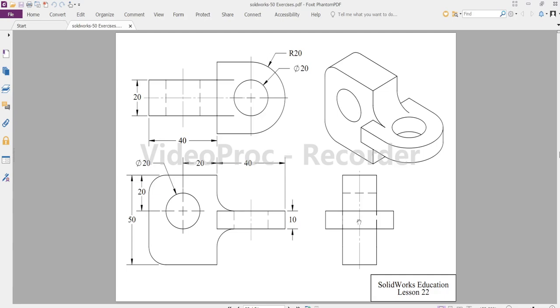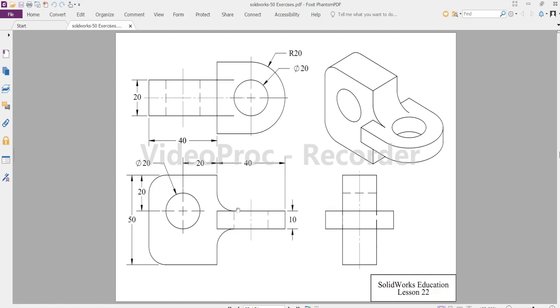So first of all, let's select this view, select the right side view and construct a rectangle, and the width of the rectangle from here to here it will be 40, and this distance is 40, and this height is 10. Okay, so this rectangle will be 40 by 10. Then extrude it till 40. So from here to here this distance will be 40. Okay, so let's do it.